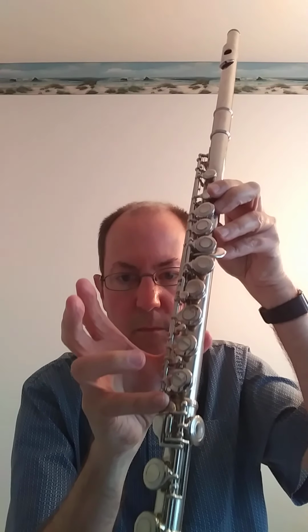Now we have to hold up the flute, so we're going to put the thumb underneath. But remember, the palm is facing the audience and the knuckles is facing the flute player. And then the pinky pushes down this key.